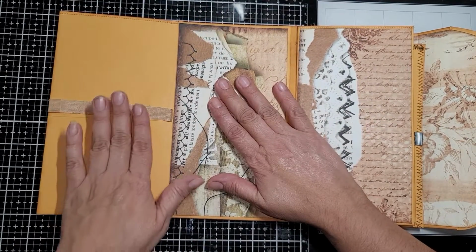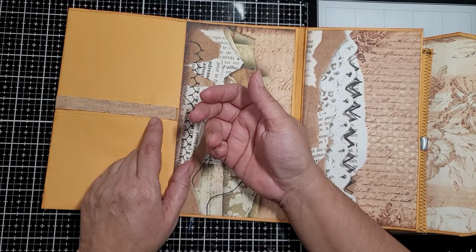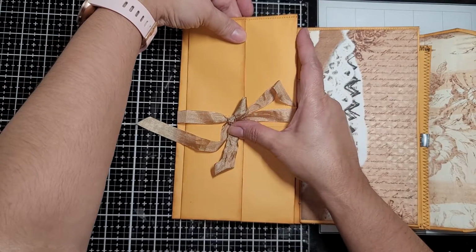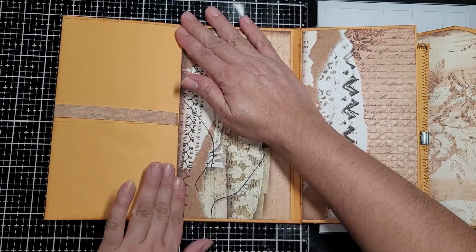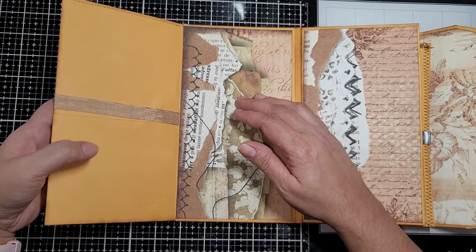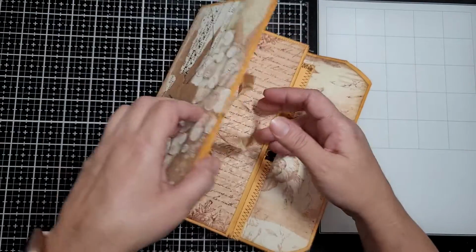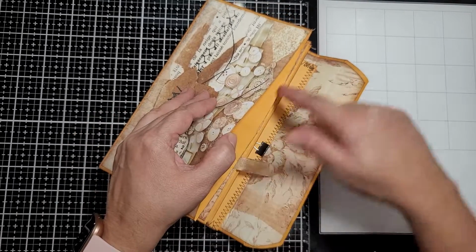And then here, if we didn't do the seam binding, you can get a pocket here, but I'd rather have the seam binding. I like the seam binding, but that's an option. And you could always use a paper clip, a cute little paper clip to keep this closed. So that's another option. But I'm going to seal it and just make a pocket. So there, that's done. Not to mention, we need to cover this to make sure this doesn't tear. So we need to do that. But for now, we're going to open this up, and I'm going to add my glue just to seal that.